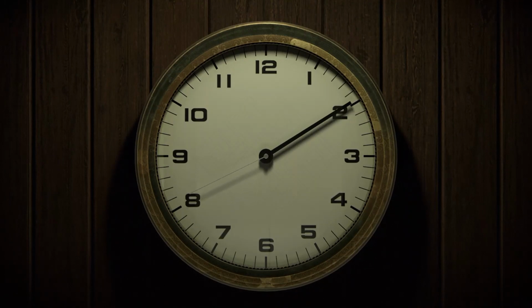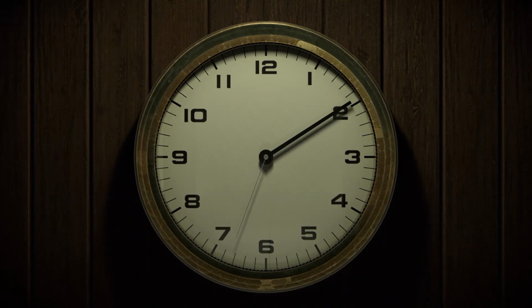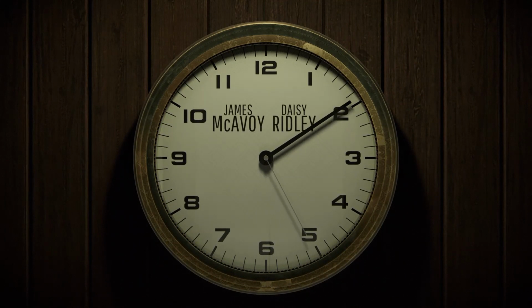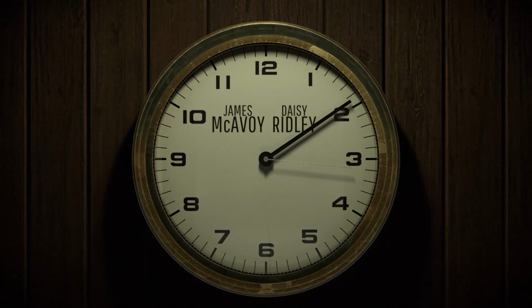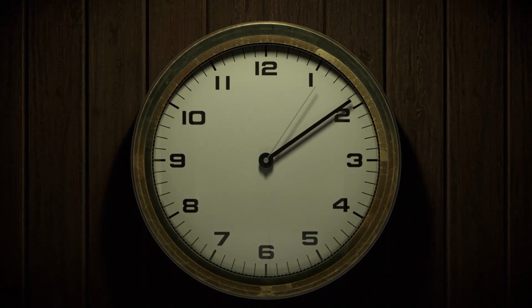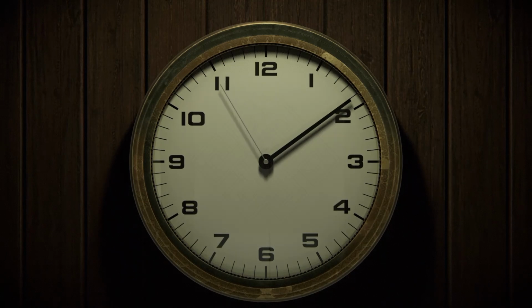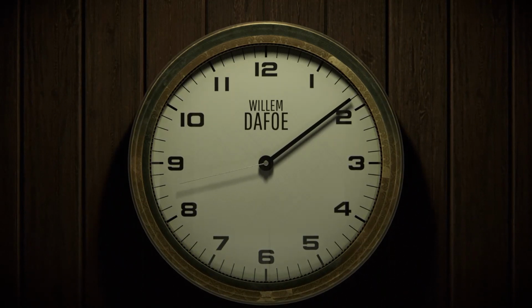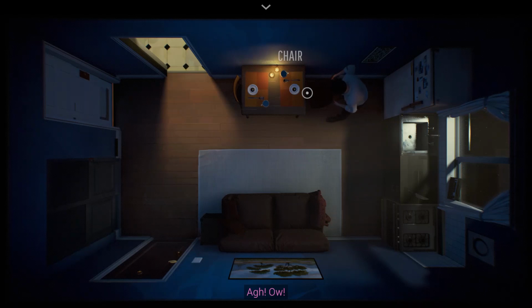When it comes to quality, one of the biggest appeals of 12 Minutes is the A-list star-studded cast of James McAvoy, Daisy Ridley, and Willem Dafoe. They perform superbly, providing the characters with realistic tones and expressions. All of the actors gave each character believability to their words, thus engrossing you further into their dilemmas. It's safe to say these actors carry the tense atmosphere.